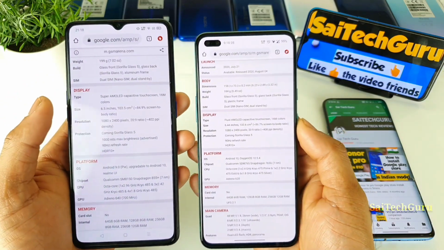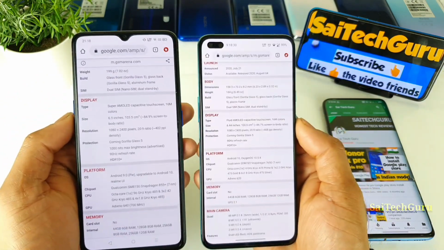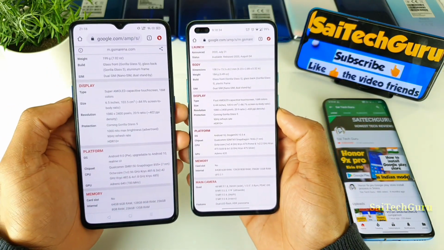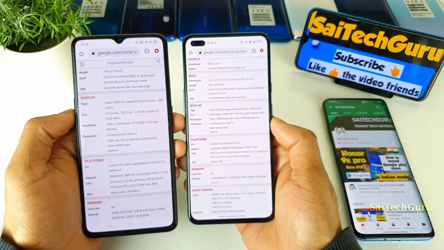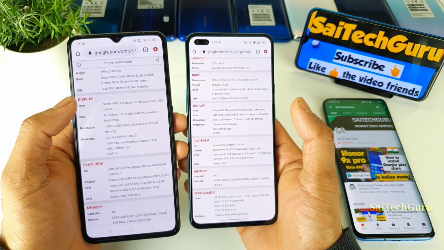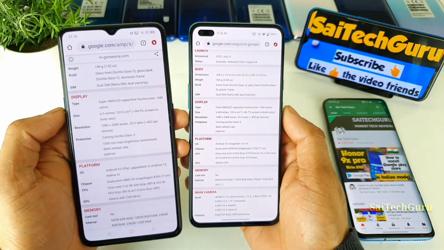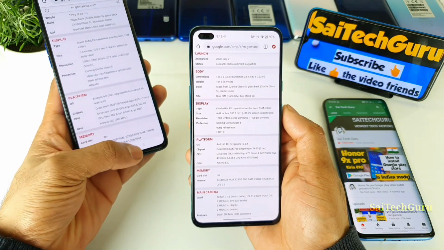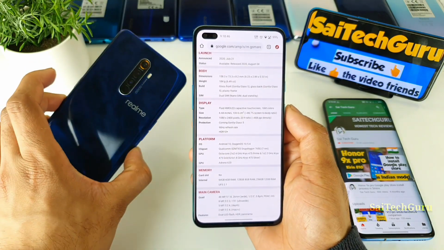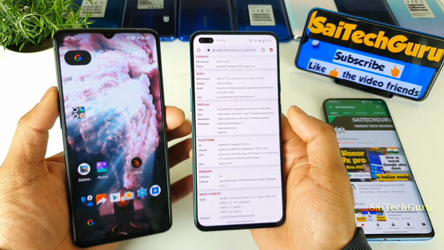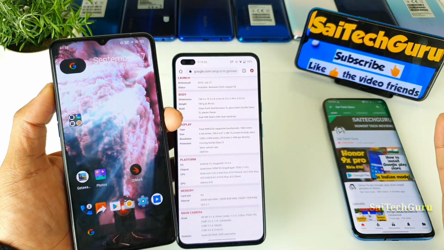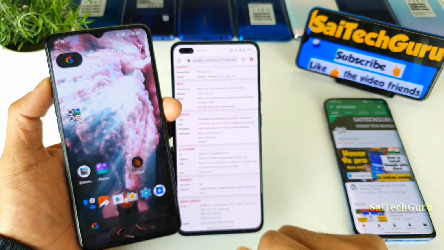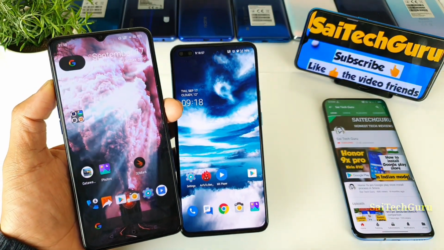But definitely I'll be doing the outdoor visibility test as well, comparing both the smartphones. So right now these are the specifications, friends. On paper both do look pretty good and very strong, 90 Hz, HDR10 Plus, and everything looks the same. But only one thing is that if you are a fan of big screen mobile phones, then the Realme X2 Pro will be the best option. And if you don't like this kind of dual punch hole cutout, and if you are a fan of only one notch, then this phone will do that justification.